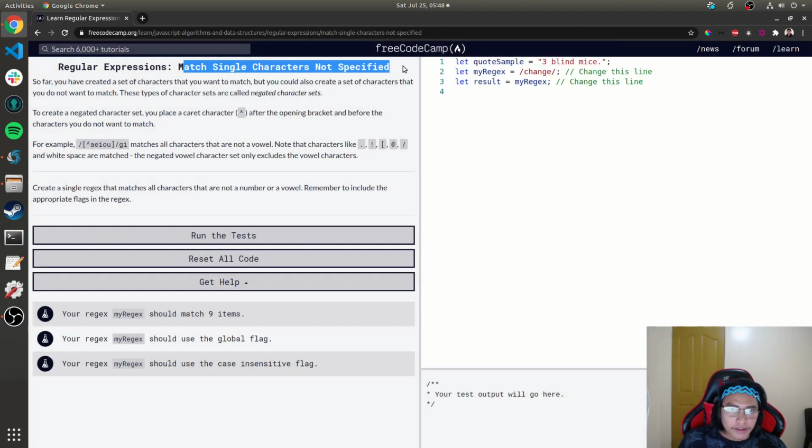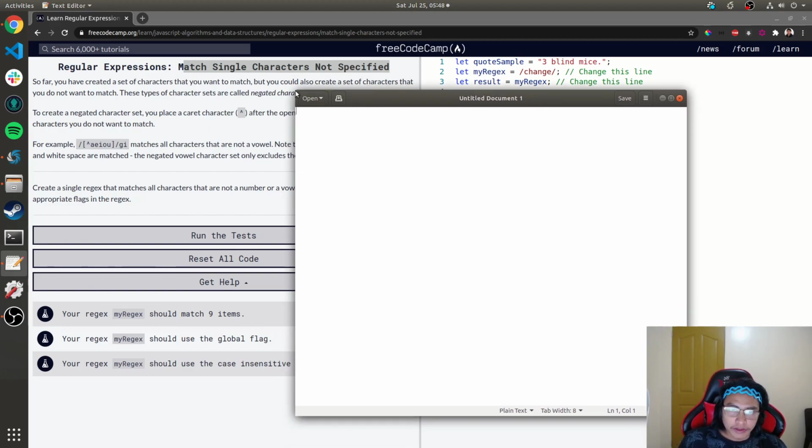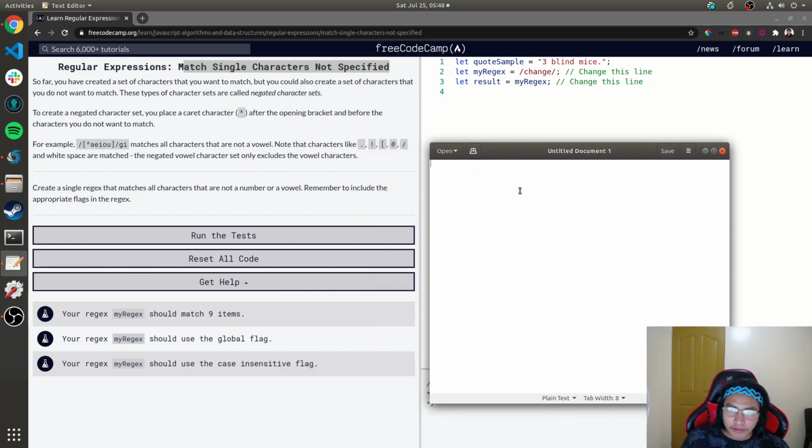Match single characters not specified. I think I should write this down. Okay. This one would be the, okay, I'll just define this later.